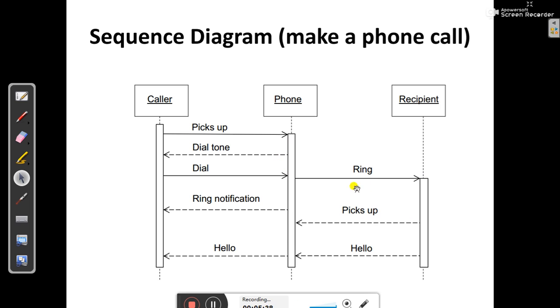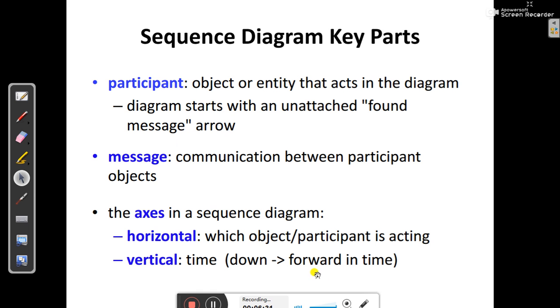At the same time, or in between these two events, one ring notification might go to the caller, and after the ring notification, the recipient object picks up the phone, and the recipient might say hello, and that hello will go to the caller. So here you can see this is a sequence of events, and how these things are ordered in time. This event happens after this event, after this event, but between these events another event might occur between two objects. So that is why we use a sequence diagram. Things are shown here sequentially, what happens after what, and that is what it is used for.